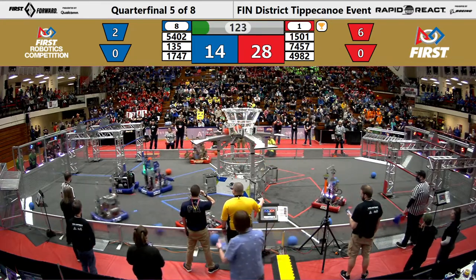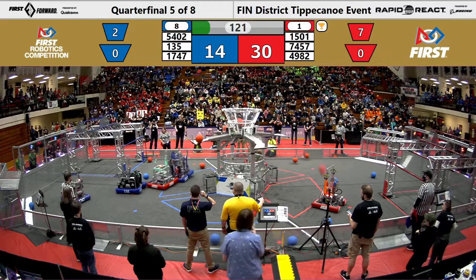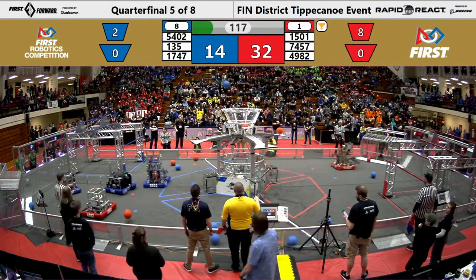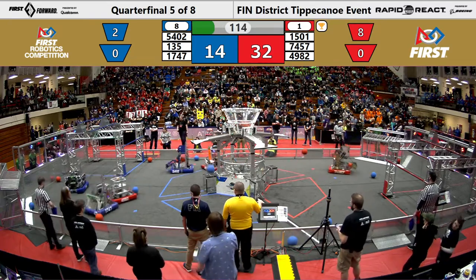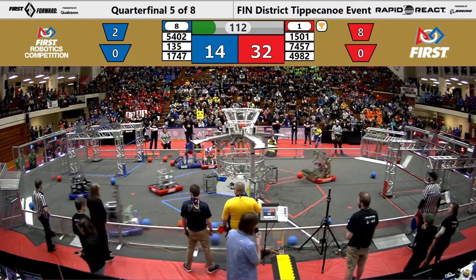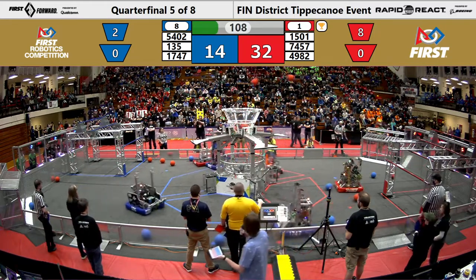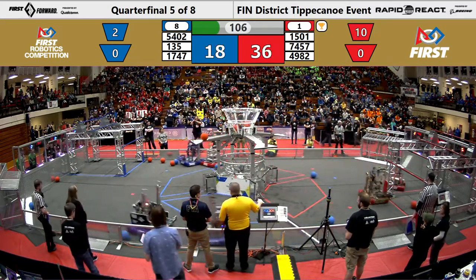7457, Super Duper Robotics has a really good high cargo shooter, and they've been showing that off all throughout today. 135, Penn Robotics, attempting 2 for that upper cargo hub, but are unsuccessful. Each cargo ball placed at the upper hub receives 2 points for their alliance.